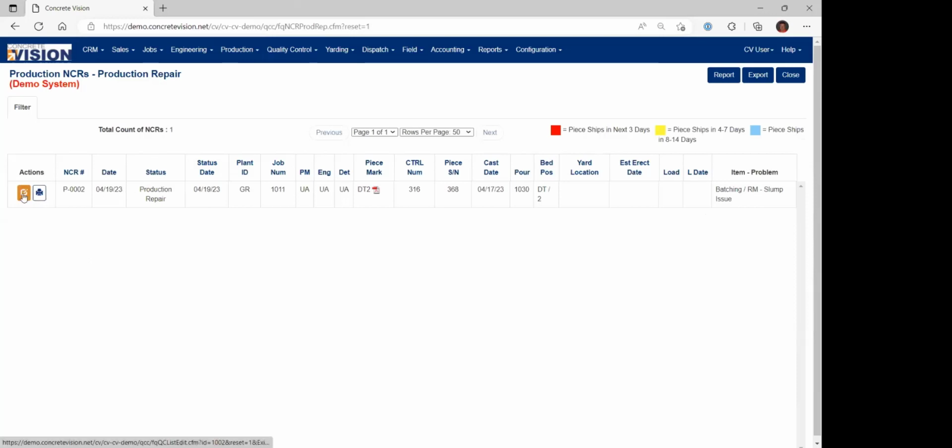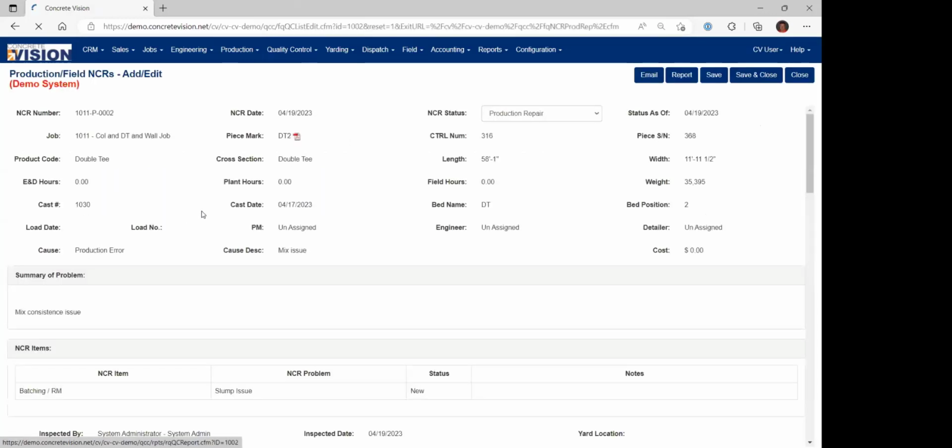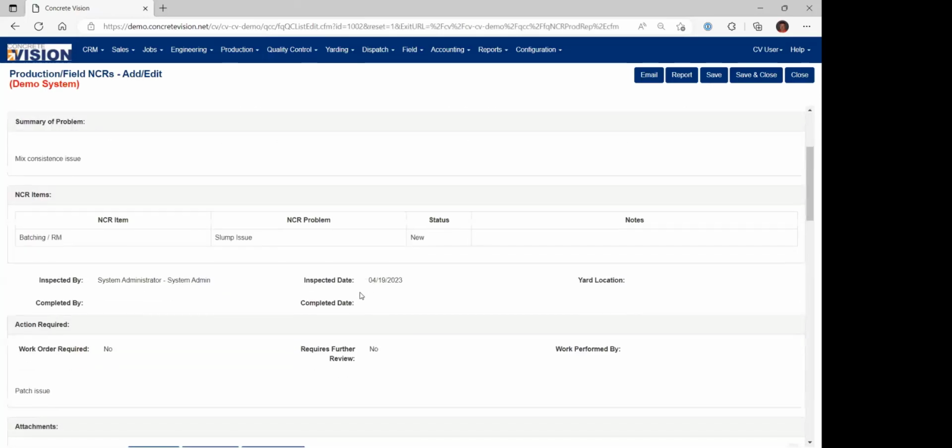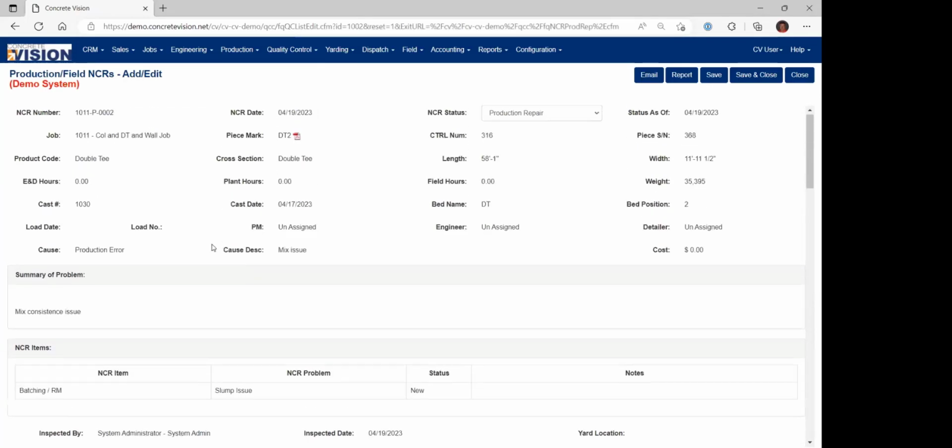And then from here, they would be able to go in and open this up. And as you can see here, they have no edit capability. Everything is locked. The only thing they would be able to do then is just come in here and mark it as QC final review, indicating that the production NCR has been fixed.